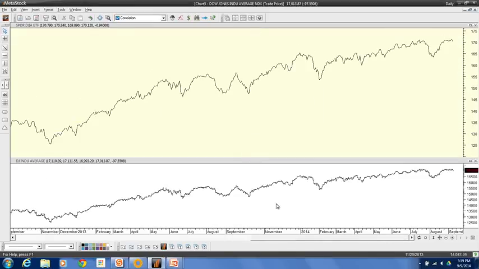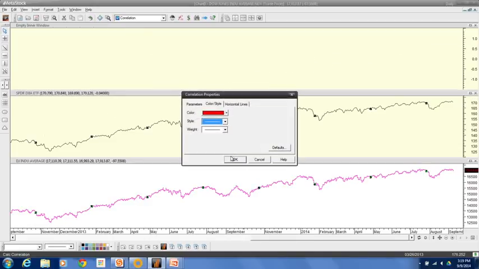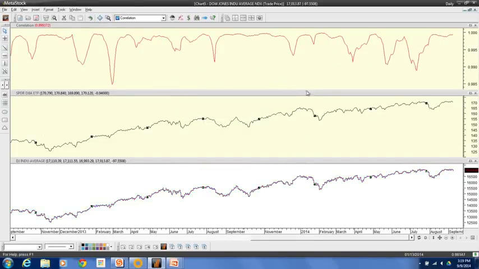So again, we can see those movements. They look very similar, but the correlation indicator up here will let us check that and see how they actually move and if they move well together. So I'm just going to select both those plots, bring the correlation indicator in. Okay, now we see this movement. And over here you see that range we were talking about. We have the 1, and it never goes above 1. It'll stay right there down to -1.